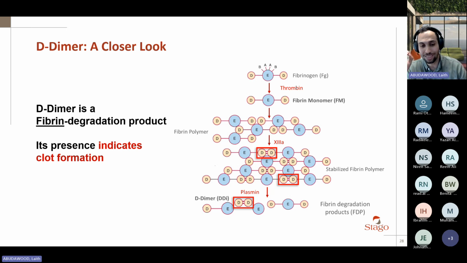So whenever you see D-dimer in the blood, this is probably the most important part. Whenever you see D-dimer in the blood, this indicates that a clot has formed. Now, naturally in your blood, there is always a small amount of D-dimer. Even if you are a healthy person, there are always tiny amounts of clots going on in your blood here and there. All right, this is completely normal, completely natural. Actually, you need that. If that does not happen, you will bleed. So there's always very tiny amounts of D-dimer in the blood.